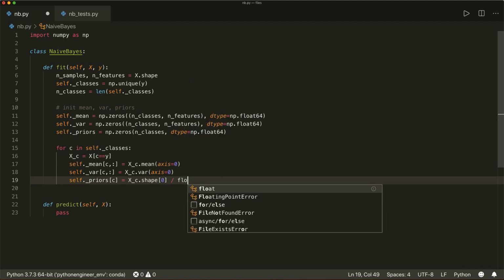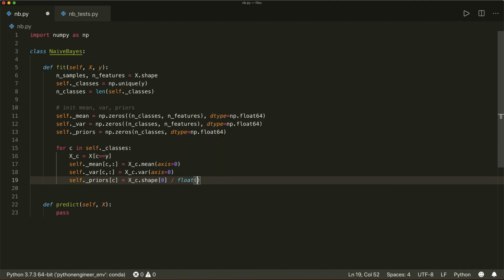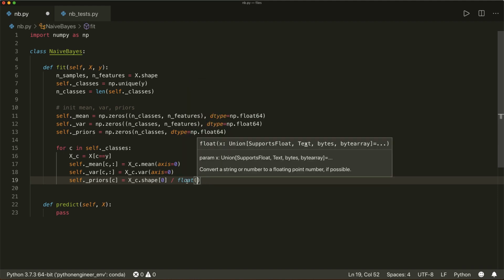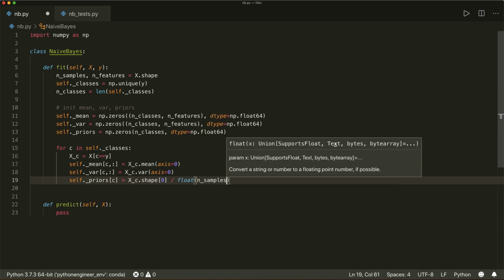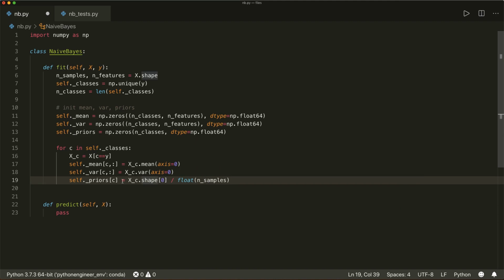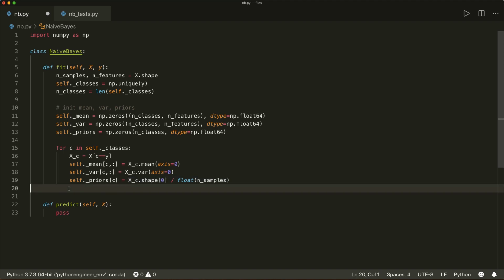We have to convert this to a float because we don't want integers here. So float of number of samples. This is the frequency, how often this class c is occurring. And this is all for our fit method.